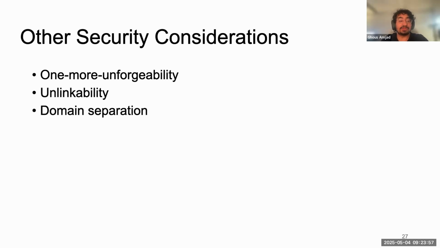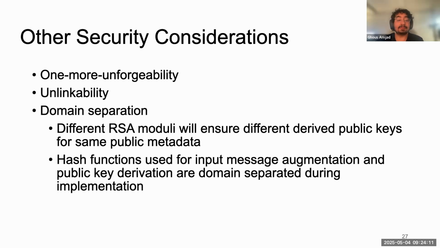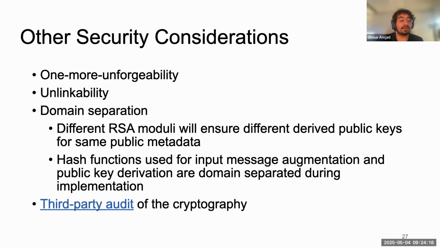During implementation, we made sure about domain separation. For example, different RSA moduli will ensure different derived public keys for the same public metadata, and the hash functions for input message augmentation and public key derivation are domain separated during implementation. We also underwent a third-party audit of our cryptography by the NCC Group that also verified our paper's claims in a public report.